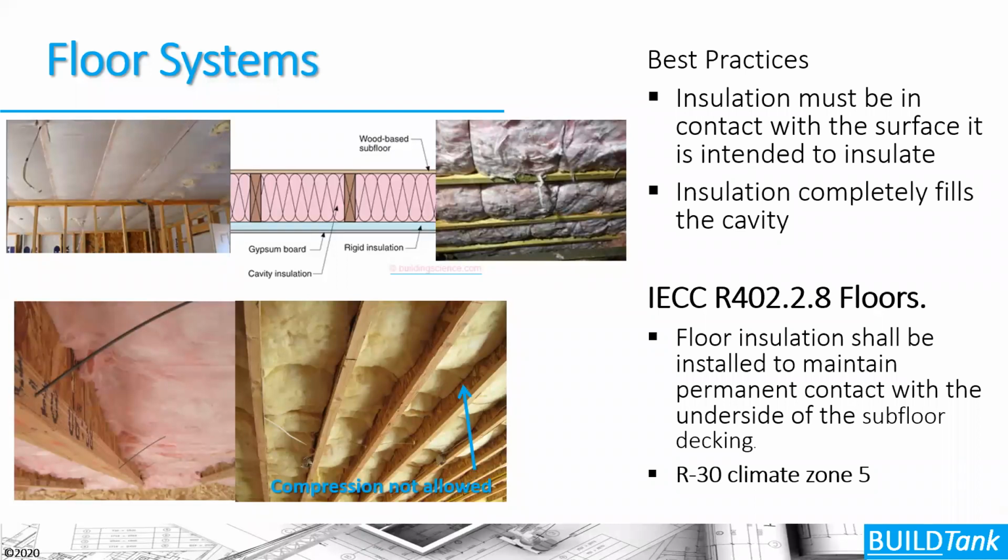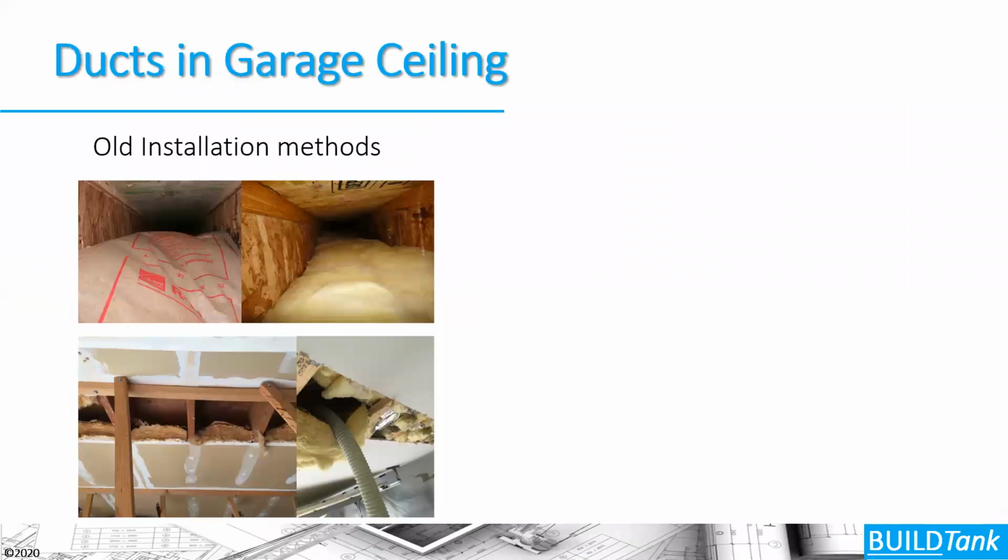If that stay wire is overly compressing the insulation, we no longer have an R30. Therefore, it's not a code compliant installation, and it needs to be reinstalled so that we have the full depth of that material and we have the full R value of that material being installed here. So it's an interesting thing to think about, that we're not only looking at whether the insulation has the R value there, but has it been installed so it actually works and performs.